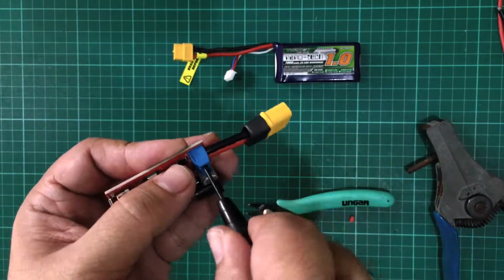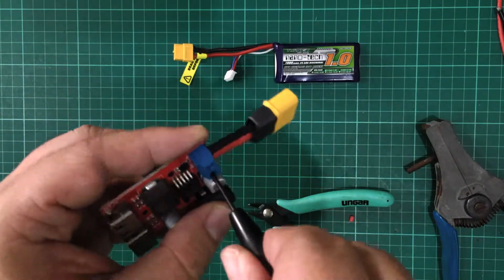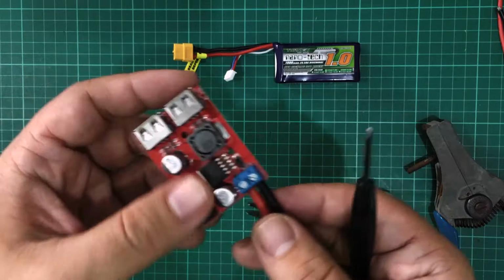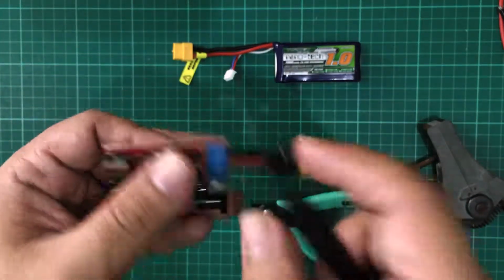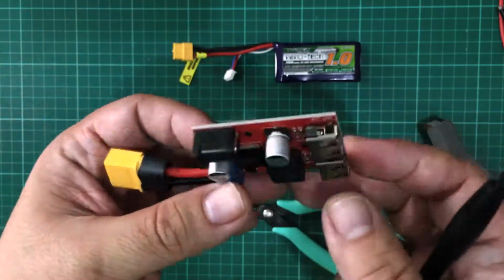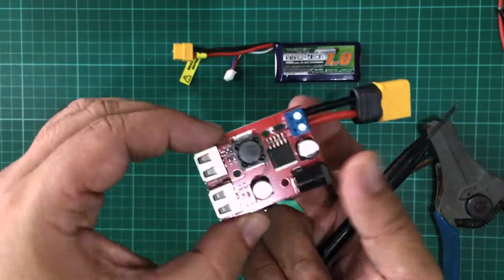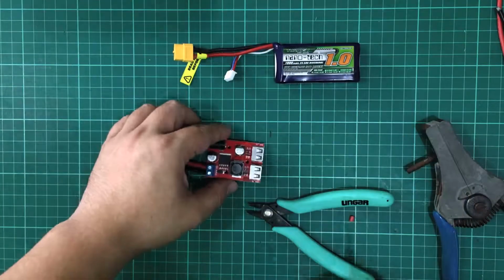But not all models have this kind of socket or header. So in some cases you might have to do some soldering, solder your XT60 connector directly to your board. But in my case, this is already good to go. So let's give it a try.